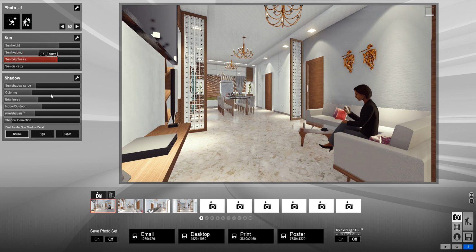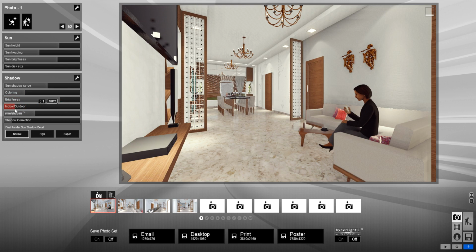Increase the brightness. Now for the shadows, again we have the range of the shadows. Again, not too much shadow within this room. We'll go ahead and increase the coloring, but we'll go towards a warmer side, and if we go behind, you'll see how we're getting it completely over here. Now I'm going to increase the brightness, and what's going to happen is you'll see the room becoming brighter, and that's what we really want to achieve in an interior render. We want really bright renders. Reduce this and increase the omni shadow slightly.